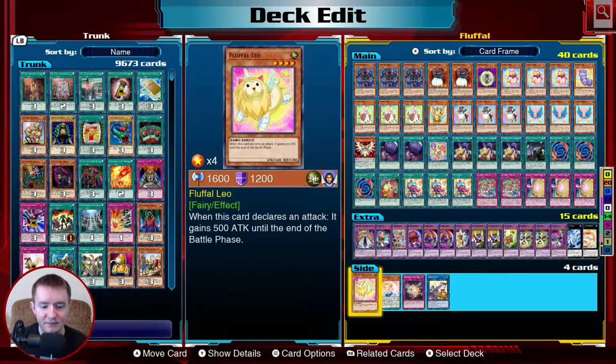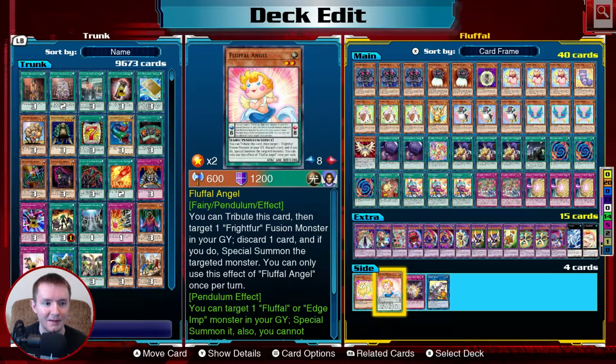Side deck for my failed experiments are just good cards you could throw in here. Fluffal, which is 1600 already, plus it gains 500 at the end of the battle phase. Or it gains 500 in the battle phase. Fluffal Angel, which is the other end of your pendulum scale. You want that.